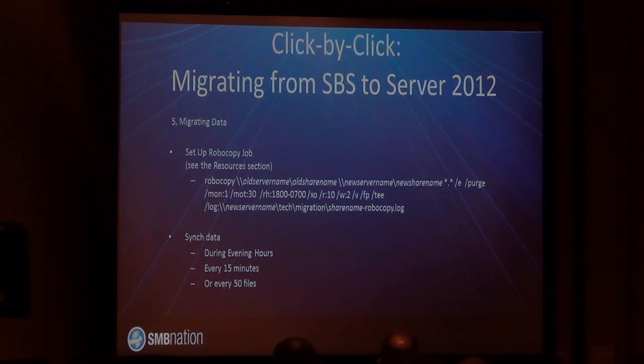Client A or user A is on the old system. They open up Excel, they change some stuff, they save it. Every 15 minutes or less, it gets copied over to the new system. User B is on the new system. They've been migrated already, so they're on the new system. They do something and it stays where it's supposed to stay. If they need something that has changed this morning, they got to kind of coordinate with the other people.